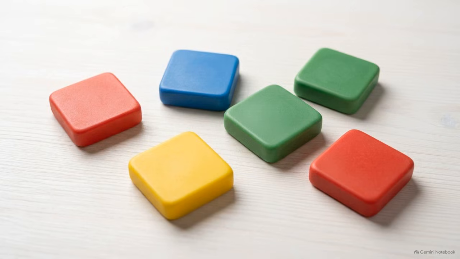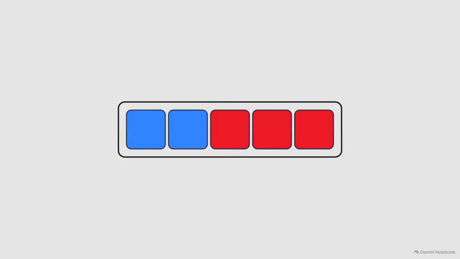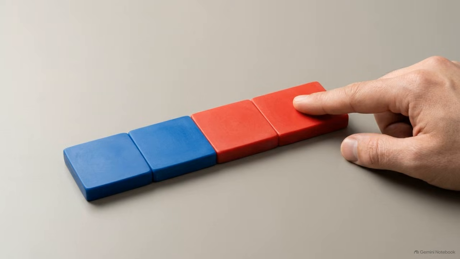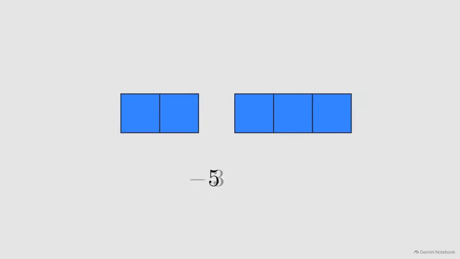Start with several independent tiles scattered across a surface to establish a baseline of separated quantities. Pushing groups of objects together provides a physical definition of addition. This visual demonstration requires no abstract formulas to verify the total quantity. This leads to the concept of unaddition, which we use to describe traditional subtraction.